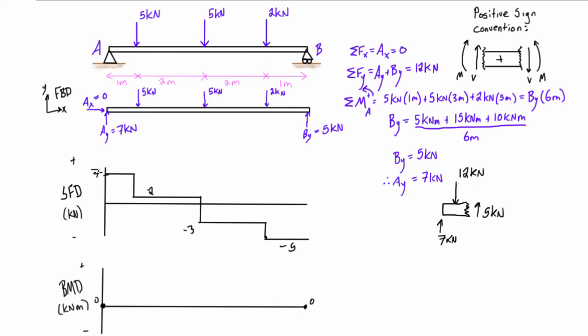What we need to do then is just take the area of this section. The height here is 7 and its width is 1, so 7 times 1 brings us up to 7 kilonewton meters. We connect that with a straight line. When it's positive, this basically just pushes us towards the positive side. It's just a linear growth when this is a square here. For the next section, its height is 2, its width is 2. That's going to push us up 2 times 2 is 4, another 4 units. 7 plus 4 is 11.